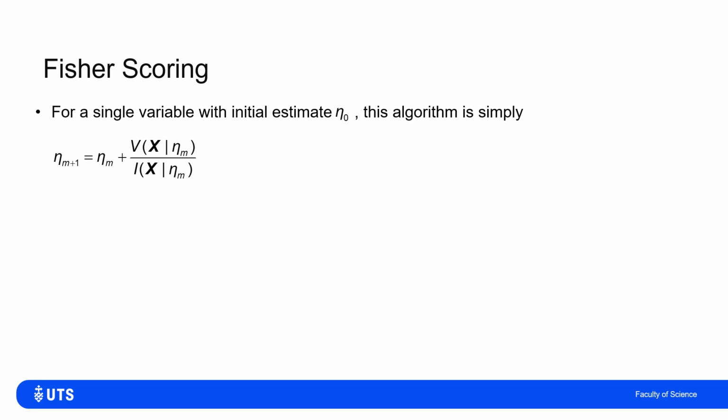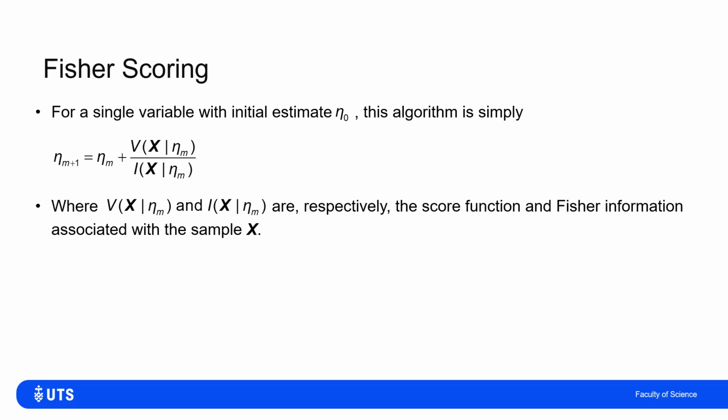If I start with a single variable and an initial estimate, then what I will get is that my new estimate n+1 is my estimate n plus the score at estimate n divided by the Fisher information given my estimate n. So it looks very similar to Newton-Raphson. And again, I'll just repeat that until my estimate n+1 and my estimate n are not moving far, once it's converging on fixed values.